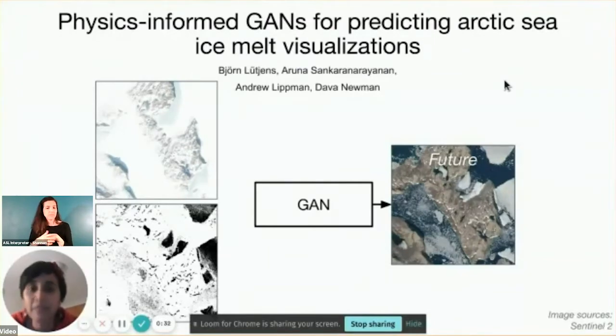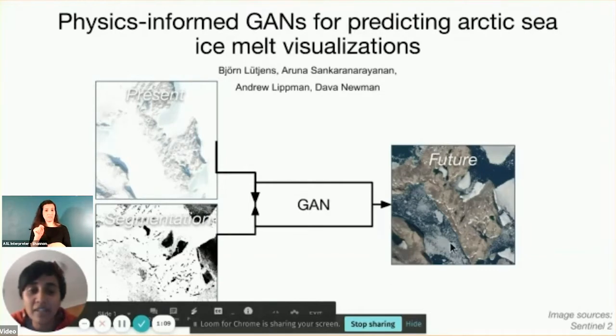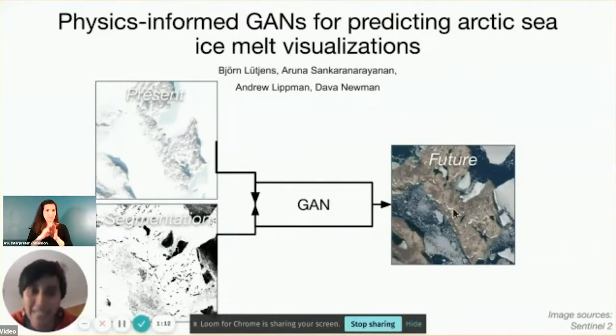In order to do this, we take a standard image-to-image translation GAN and feed it two inputs for a given region. One of the inputs comes from a time when imagery is available and is present in 10 meters per pixel resolution. And the second input comes from a physical model for a date when imagery was not available for this region. This physical model gives us a visualization that has to simply distinguish the ice and the non-icy regions from this potential time in the future or the date when the imagery was not available. Using these two pieces of input, the GAN is able to generate a picture that looks like this, or this is what we're aiming for.